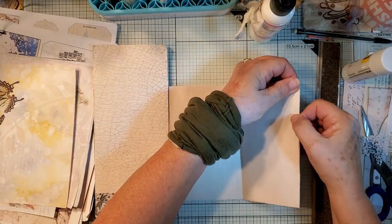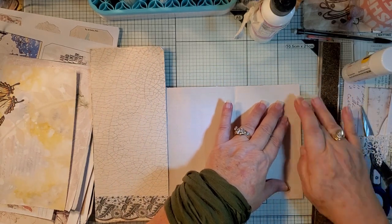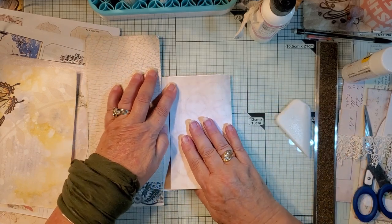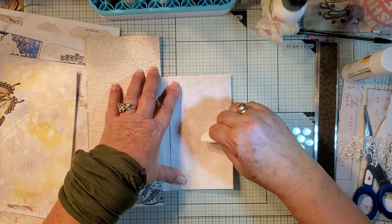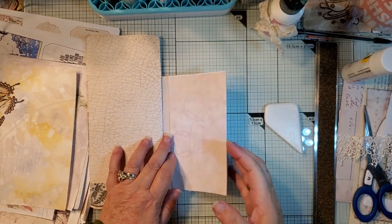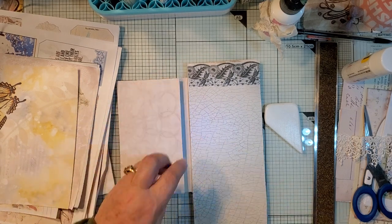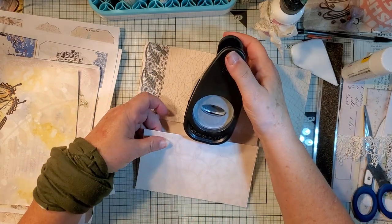If you let it dry, you will have a heck of a time getting it off. But if you wipe it off while it's still wet, you don't really see it. Ooh, I went really crooked there, so let's straighten this out. Notch in. We don't really have too much to worry about there.